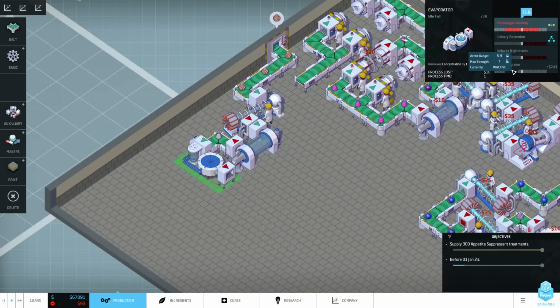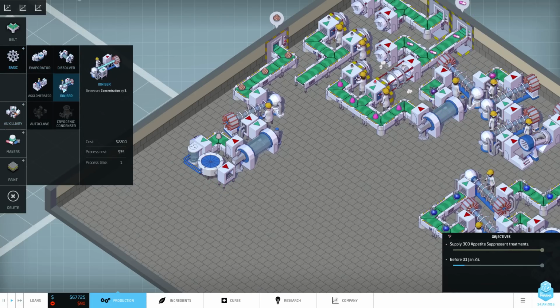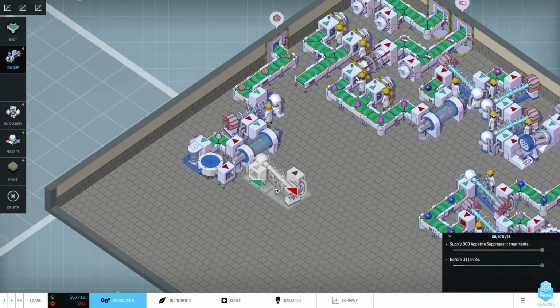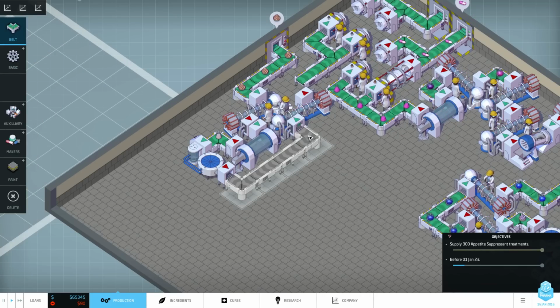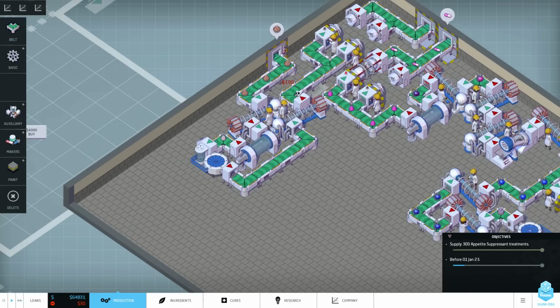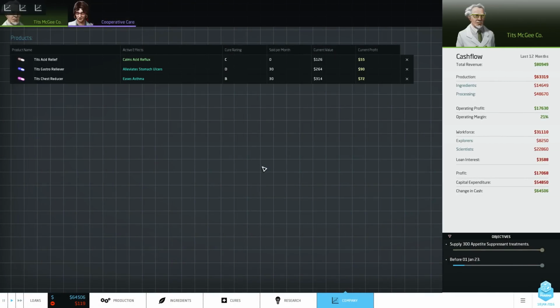We're going to have to reduce it by another 3 though, meaning we're going to have to get an ionizer in the mix again. Yeah, making drugs is pricey. But here you go. Now we have our migraine medicine, which is on the way. And we're going to have a quick look at our company screen.